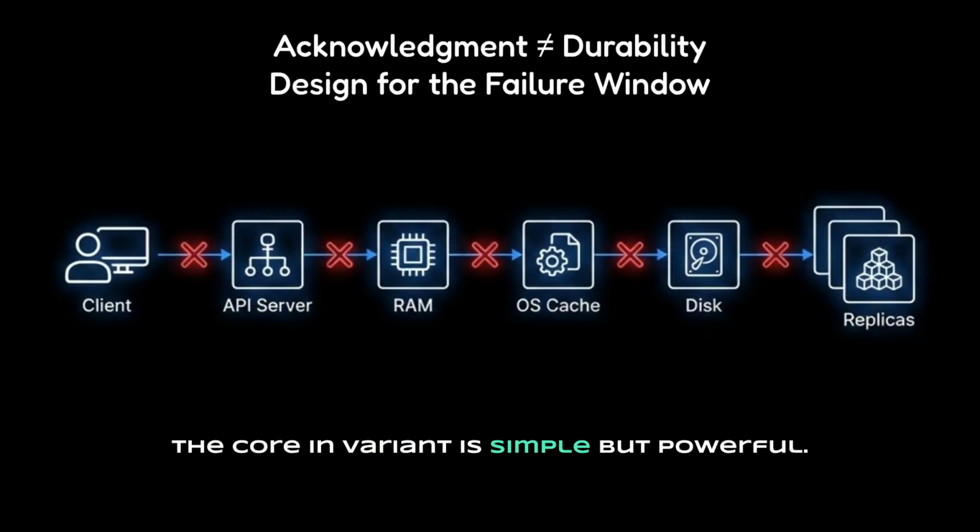The core invariant is simple but powerful. Acknowledgement does not equal durability. Every system has a failure window between receipt and persistent commitment. Your job as an engineer is to identify that boundary, minimize the window, and define what success truly means. Whether you're building file uploads, databases, or distributed platforms, durability must be intentional. Reliability is not a side effect. It is a design decision. If you do not define your durability contract, your system will define it for you under failure.